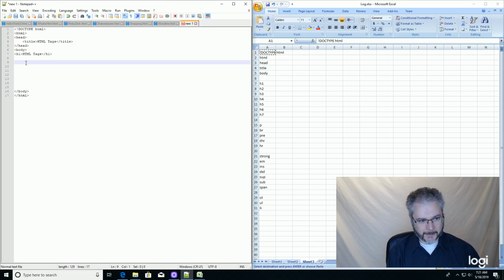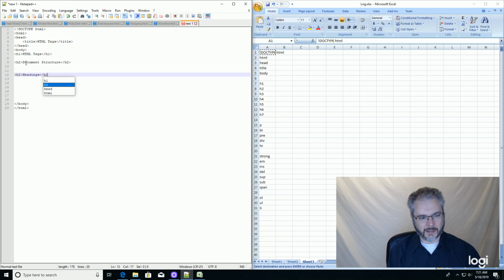So let's see, we'll have an H2 called document structure. H2 called headings. H2 called block level elements.